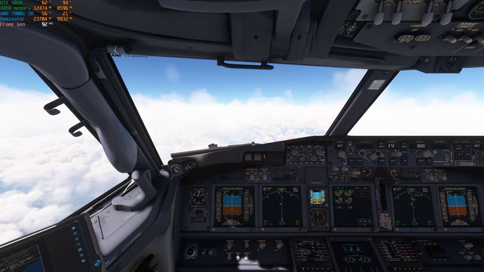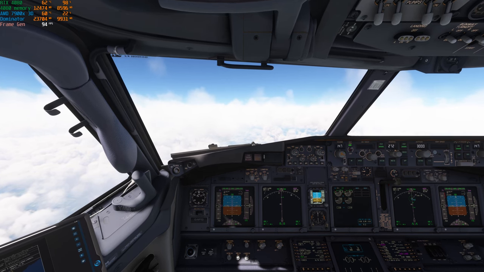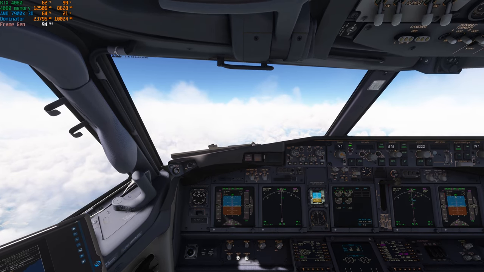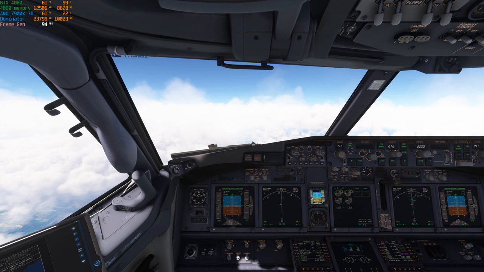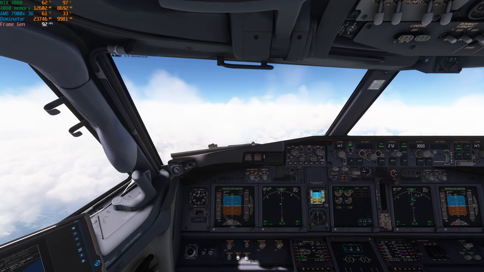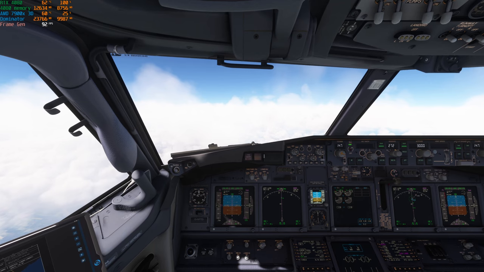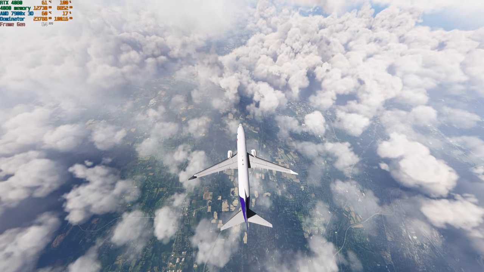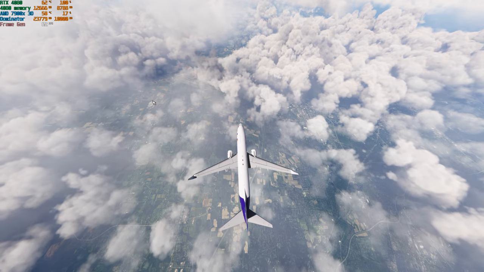But as you can see, the weather has changed somewhat since we departed Boston. It was nice and clear when we departed Boston, and it's pretty overcast and cloudy here as we approach our top of descent for Toronto. Let me give you a look on the outside at what we've got going on here. It's looking pretty good.